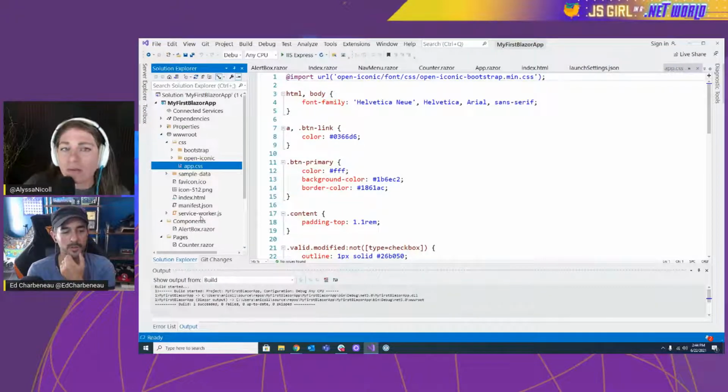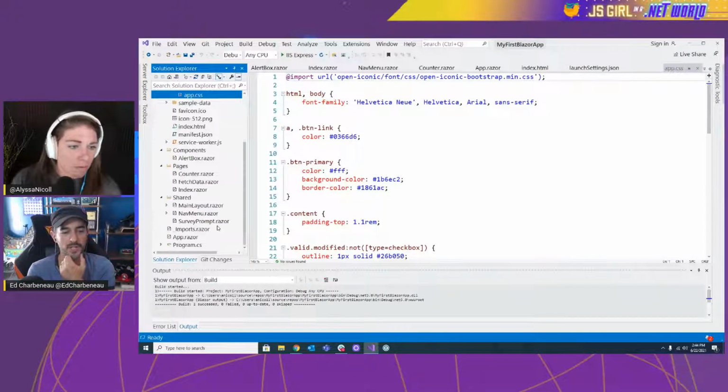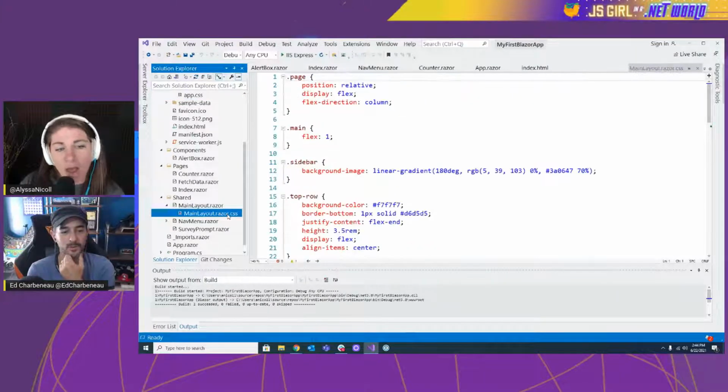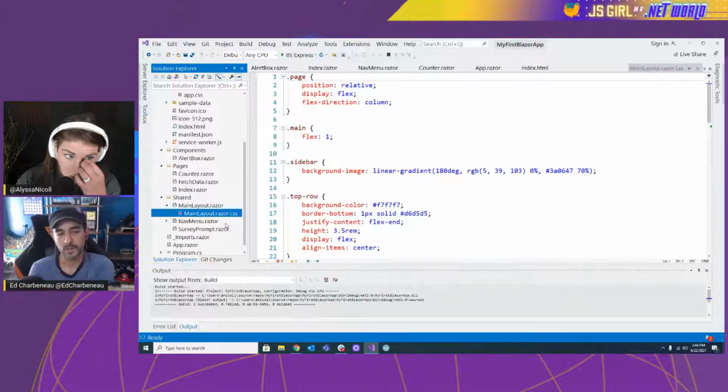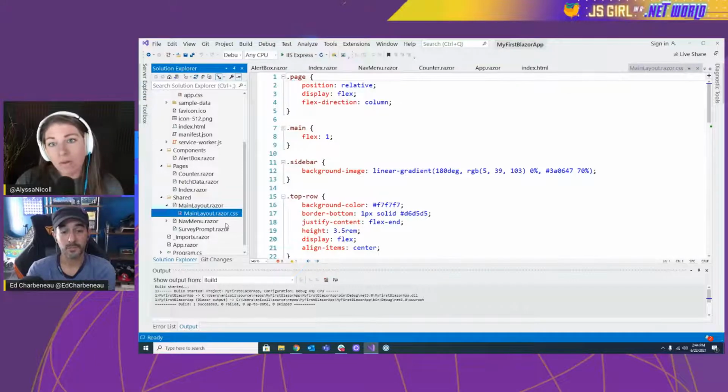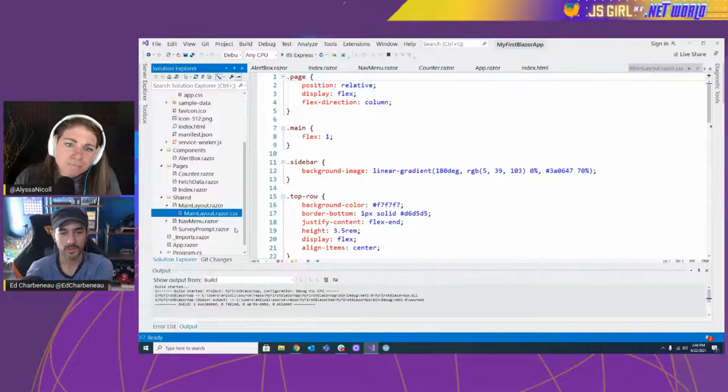Yeah, so if you scroll down on shared and see navbar has an arrow. Ooh, see that? That main layout CSS applies only to that component and is very highly specific. There's a very highly specific selector that gets attached through the compiler. So if you want to see that, I can show you what it looks like.